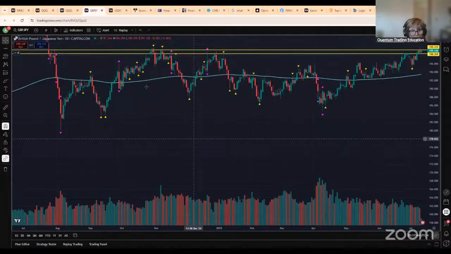Here we are. I can scrunch it back here, and we can see the number of times it's been tested. The 200 MA, I have the 200 MA on, and the reason I have the 200 MA on is I call it a psychological level. The market pays such an enormous amount of attention to it, particularly in stocks, in the indices, and also in the Forex market. And you say, well, how do you know it pays attention to it? Well, you only have to look at the price action, what happens to the price action around this level.